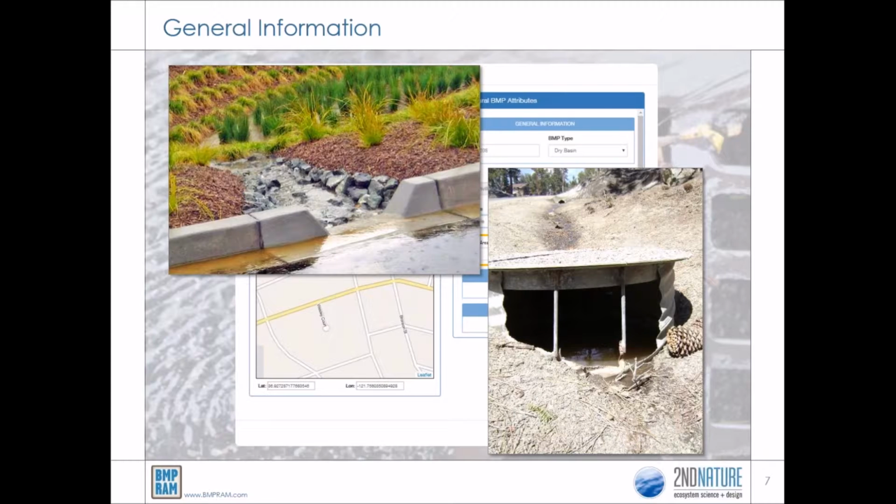If the user is inventorying an existing decentralized BMP, like a catch basin or biofiltration unit, and no design information is available, it is recommended that the user identify the contributing area to the respective BMP in the field by walking the area and visualizing what areas would contribute runoff to the subject BMP.